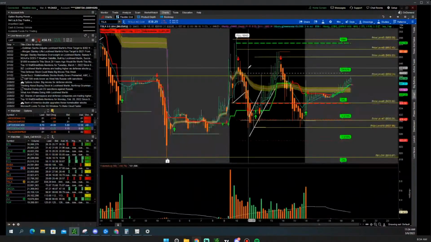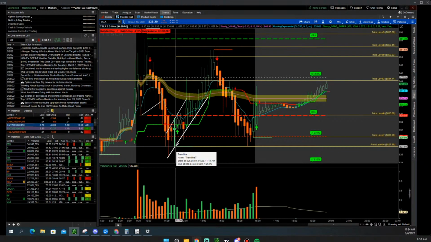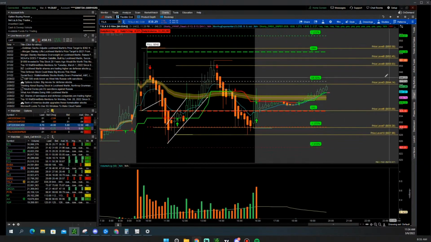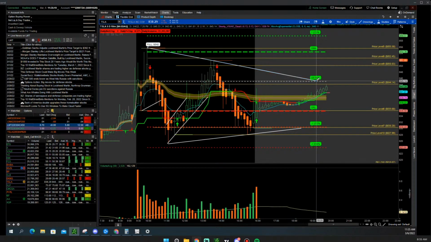If you just use it on 10 minutes on arrows and you use the previous candle as your stop loss, so it showed up on this, use the low of the previous candle as your stop loss. Let me know. If you just do that, let me know how your month goes. It's been a game changer for me. I guarantee you will be profitable for a month, and you get a free Discord.